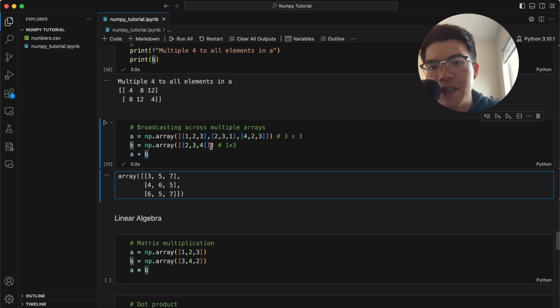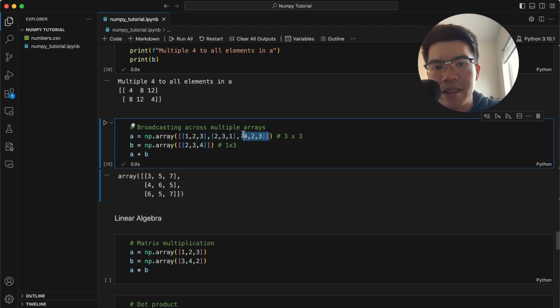So what we do is we take B and we add that to every single row of A, element-wise. So we add 2 to 1, we add 3 to 2, we add 4 to 3. So that's why we get 3, 5, 7. We add 2 to 2, add 3 to 3, add 1 to 4.